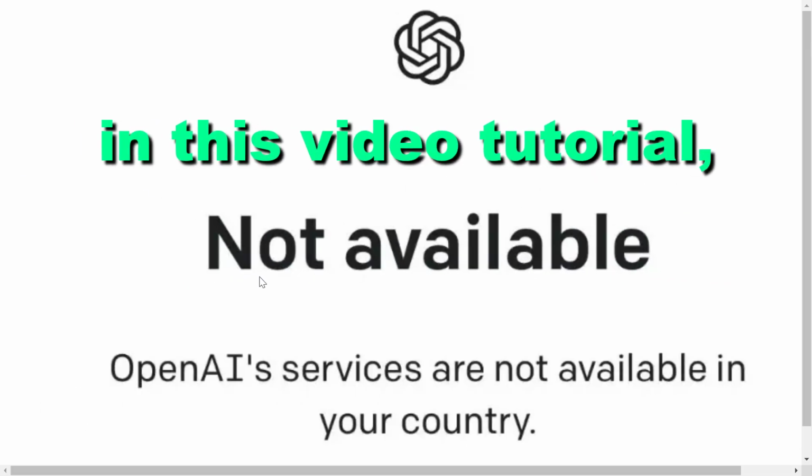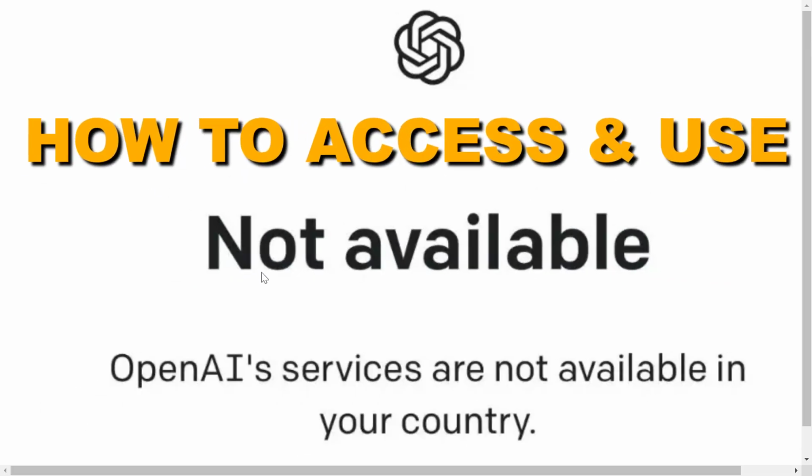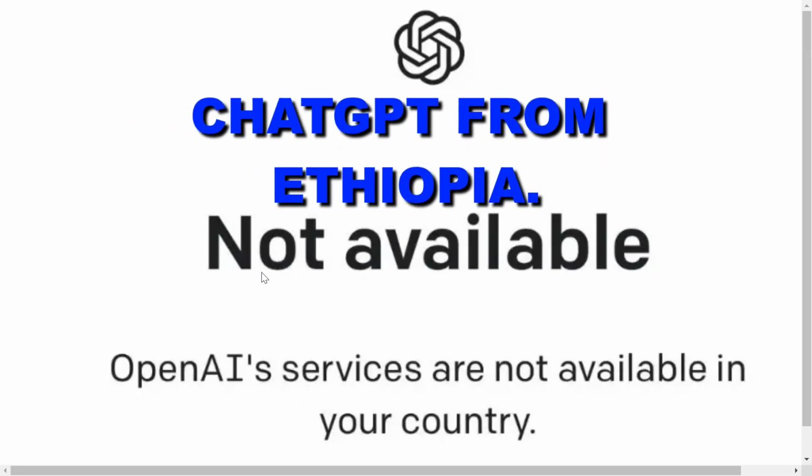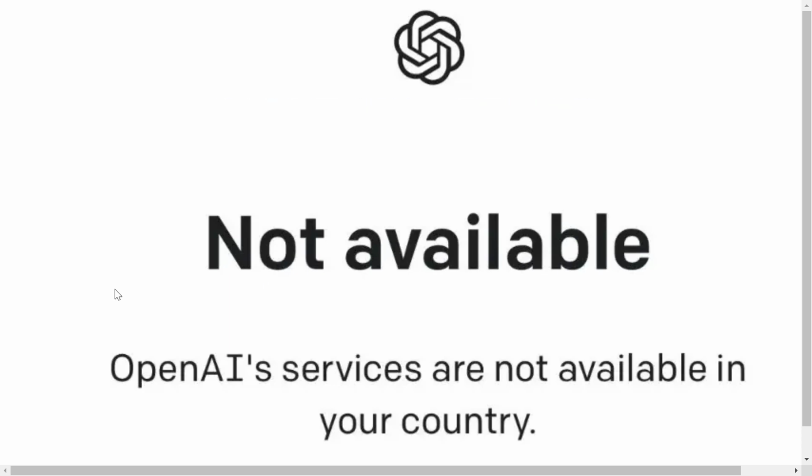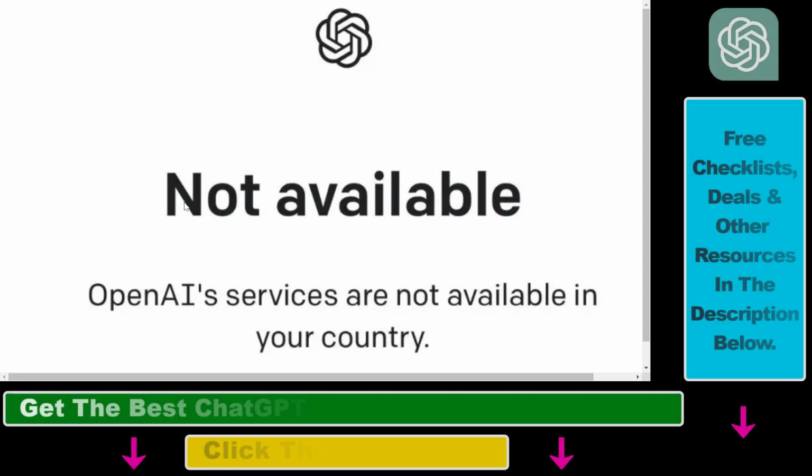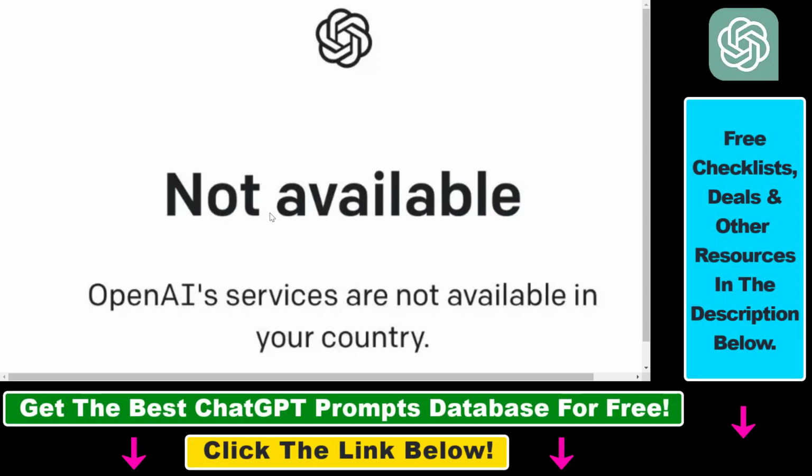Hey everybody, in this video tutorial I'm going to show you how to access and use ChatGPT from Ethiopia. Right, so if you want to access and use ChatGPT in Ethiopia, you're most likely going to get redirected to this page where you're going to see that ChatGPT is not available in Ethiopia because OpenAI services are not available in Ethiopia currently. However, fortunately, there is a workaround, and you're still going to be able to access and use ChatGPT from Ethiopia.